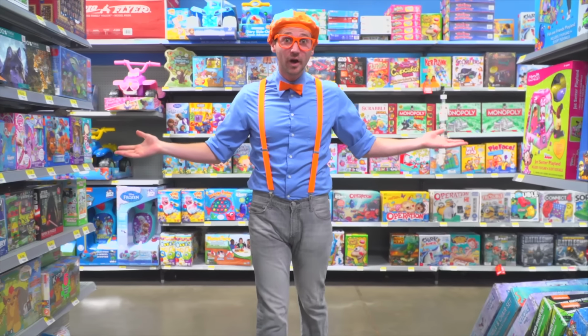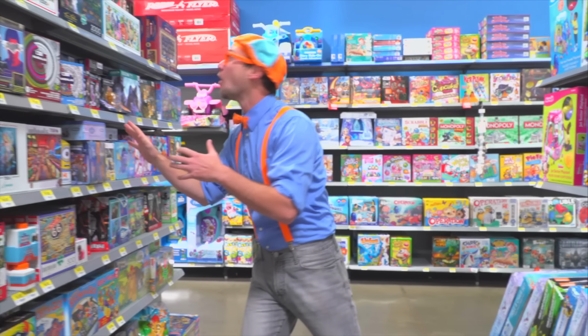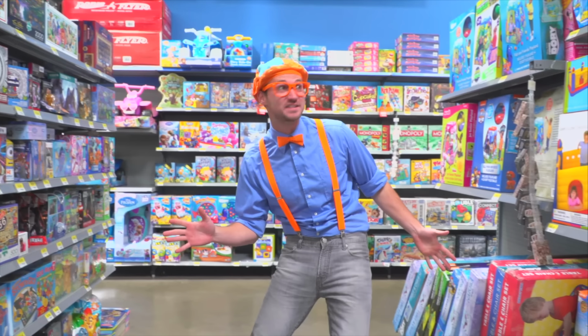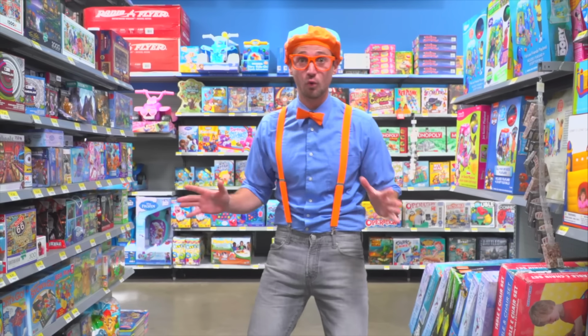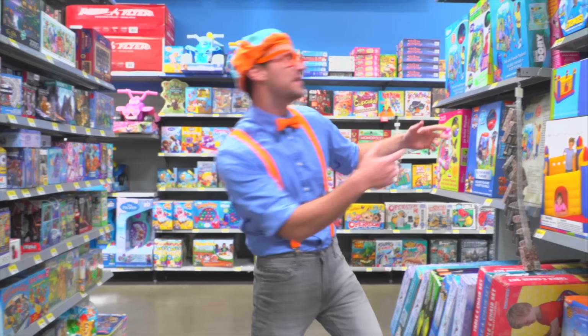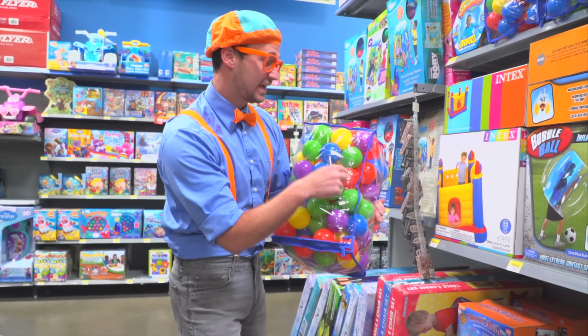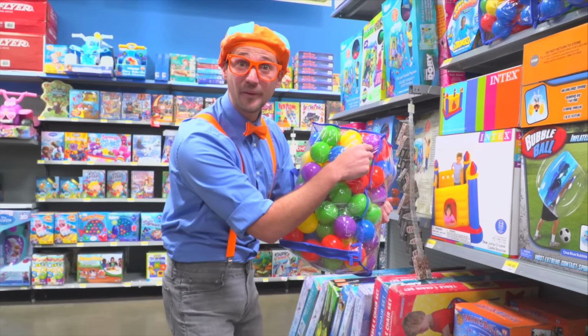Hey! Look at where I'm at! I am at a toy store! Whoa! So many toys! I think we should check out some toys and learn the colors of these toys! Like this one! Wow! Look at these colorful balls! There's blue, green, red, yellow, and purple!